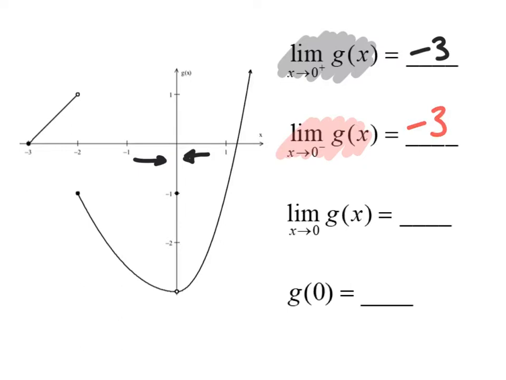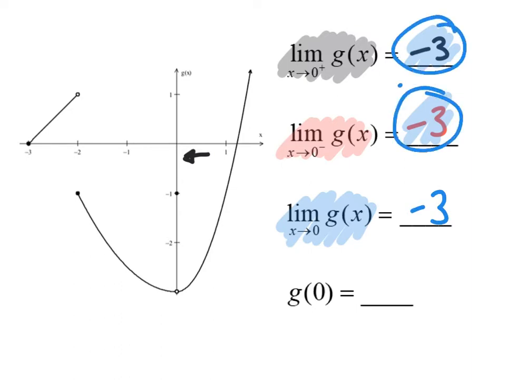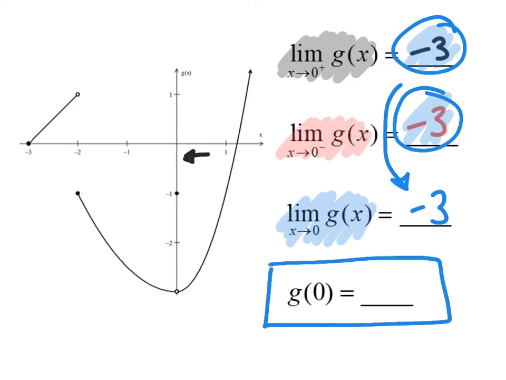The next question is not a single side limit, but the general limit for that function as x approaches 0. And because both those values are the same, then we do have a limit, and our value would be negative 3. And that's because the right and the left both produce the same value, so a limit exists. Here is a great example, though. Even though the limit exists at negative 3, the actual value at g of 0, if you look over at the graph, is this solid point here at negative 1.